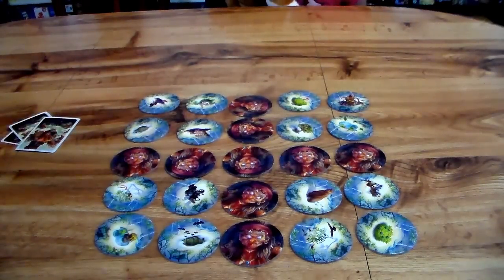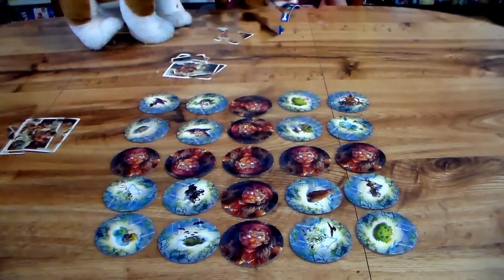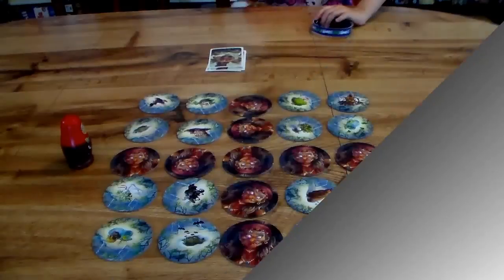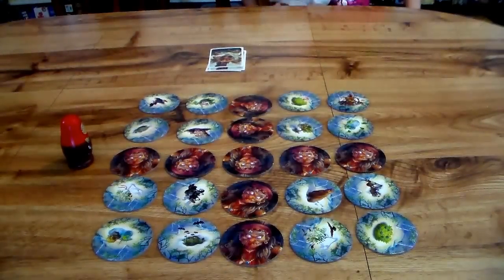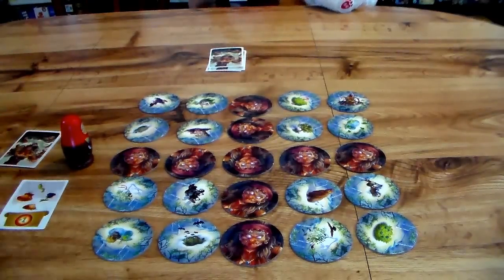You give each player 3 cards. The person to complete all 3 of these spell cards wins the game. And then you put Baba Yaga right here, and you're ready to go. So once everything's set up, the first player will start by flipping the top card in his hand. And this is a speed game, remember.